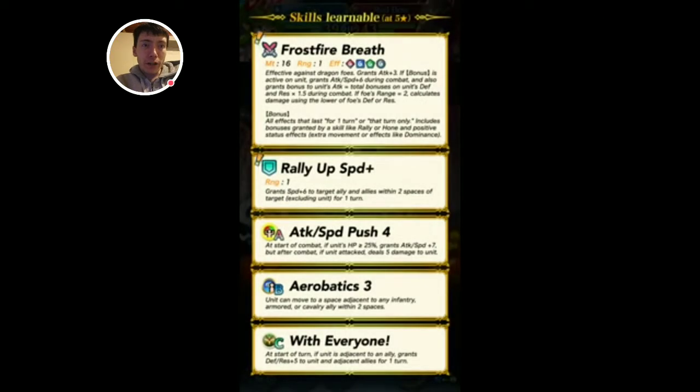Holy crap. Okay. Frostfire Breath. It's effective against dragons. All dragons. Attack plus 3. If a bonus is active on unit, grants attack and speed plus 6 during combat, and also grants bonus to unit's attack equals total bonuses on unit's defense and res times 1.5 during combat. Huh. Attack speed push 4 with everyone. Okay, so combined with Frostfire Breath, it also grants bonus to unit's attack equal to total bonuses on unit's defense and res times 1.5.